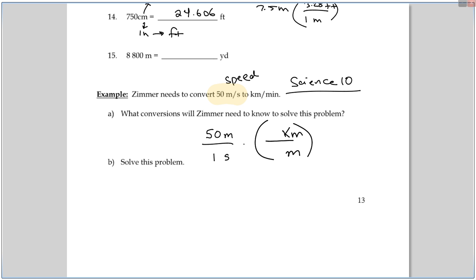What's the relationship between meter and kilometer? In 1 kilometer, there's 1,000 meters. Very nice. Okay, meters is gone. Now what unit are we in? Kilometers per second. What do we want? Kilometers per minute. Okay, now what do we got to get rid of?